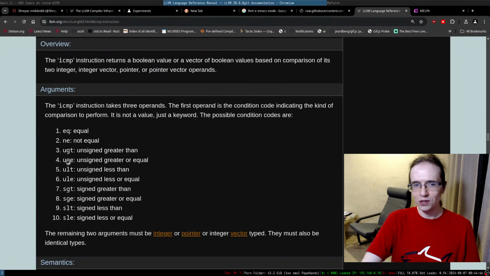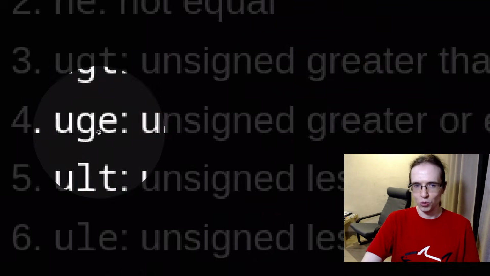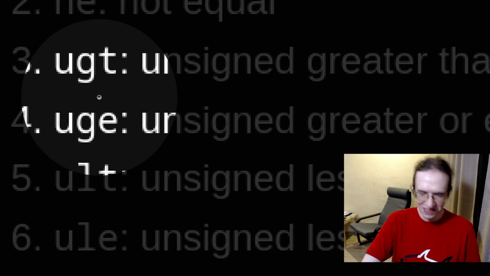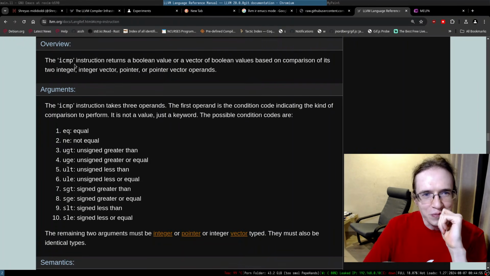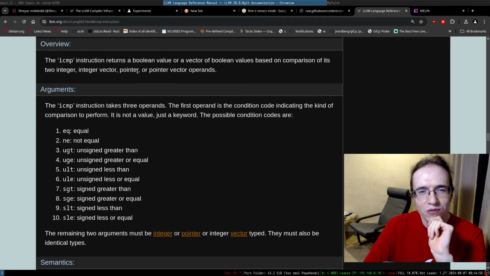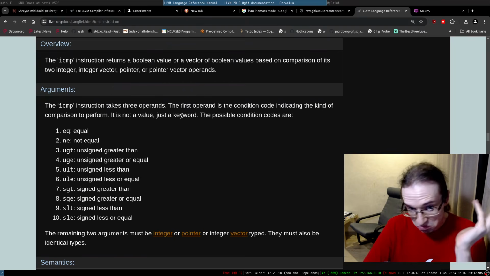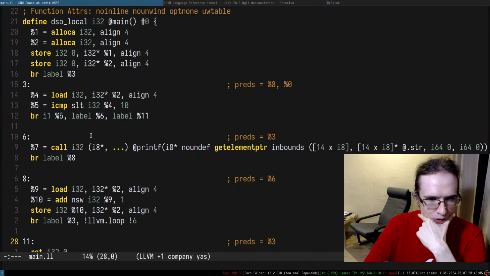The instruction returns a Boolean value or a vector of Boolean values based on comparison of its two integer, vector, pointer, or pointer vector operands, and so on. Okay, so that's pretty cool actually.